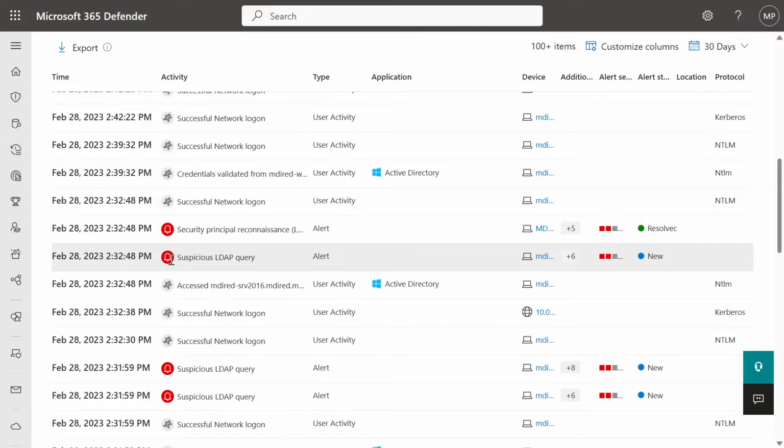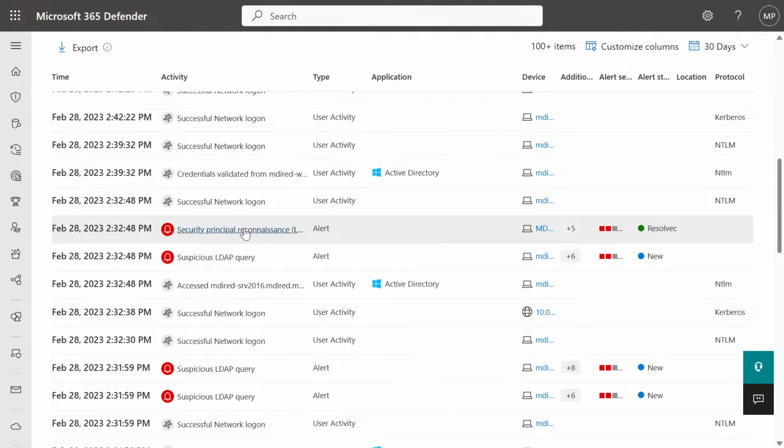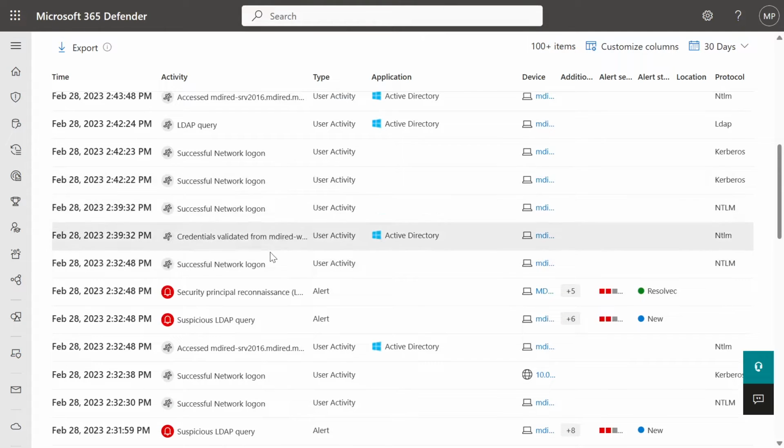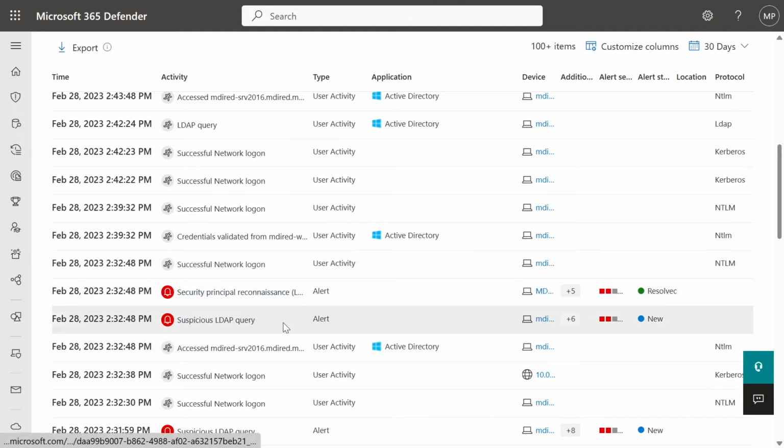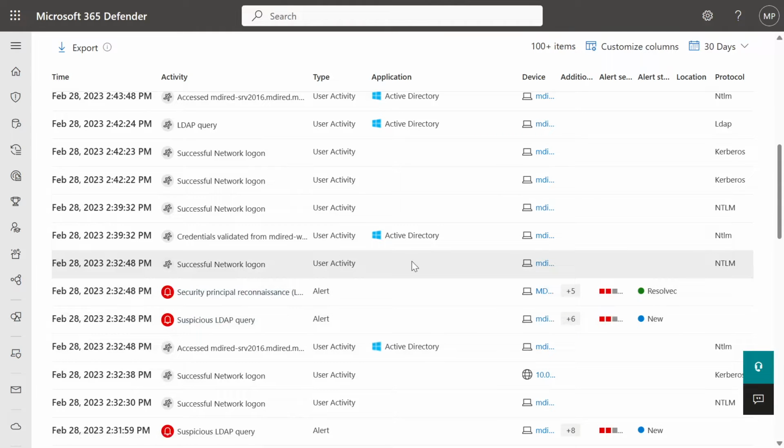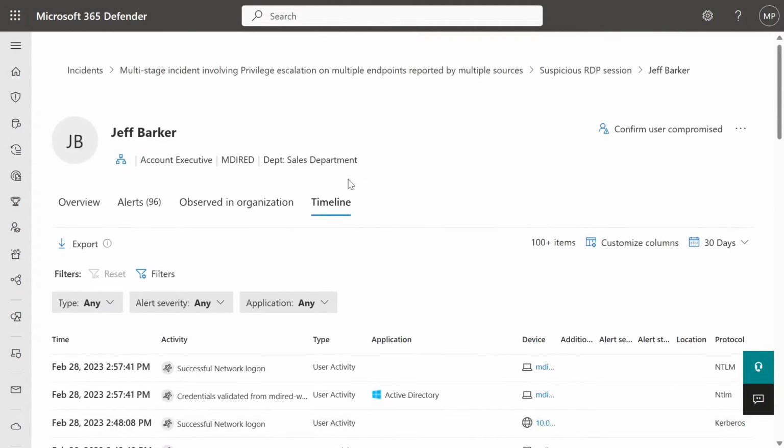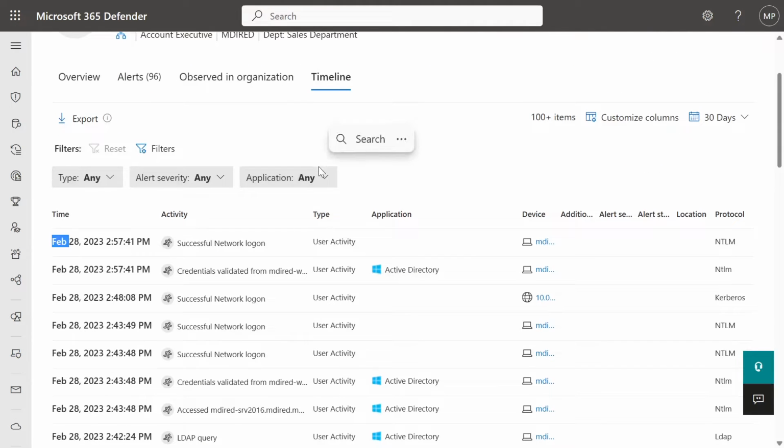So we can easily distinguish between what is an activity and what is an alert. The alert has this red icon, and those are alerts. You can see in the type what happened prior and post to those types of activities within the timeline. And obviously we have rich filtering, so you can filter only on the data that you're interested in seeing, or based on specific alerts as well. In my environment, I have only Active Directory, but in real life scenarios, we can see more.